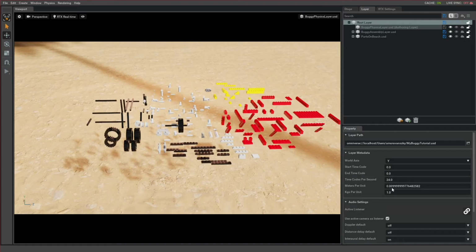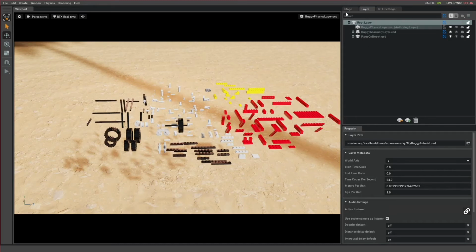A wheel radius in our scene is just a few units, which at toy scale should be around a few centimeters, so we set our scale to be centimeters, kilograms, and seconds. When these are wrong, physics behavior can appear too fast or too slow. They can be accessed in the properties of the top level layer.